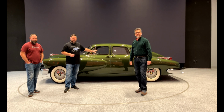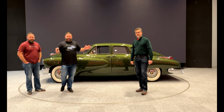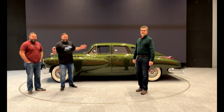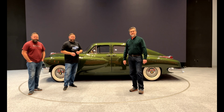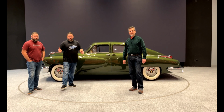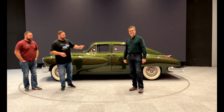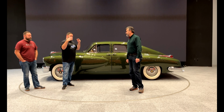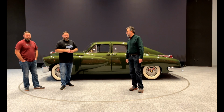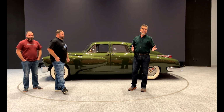The project was really spearheaded by Rob and Bob Ida. Rob had the concept of, hey, maybe we put this team together to do a very high quality and accurate restoration of this car. Rob also couldn't be here, but he was a huge part of making 1044 what it was. So I'm going to hand it over to Mark here, and he's going to talk about the search for this car, all of the diligence he did to buy it, and the things that happened after that.